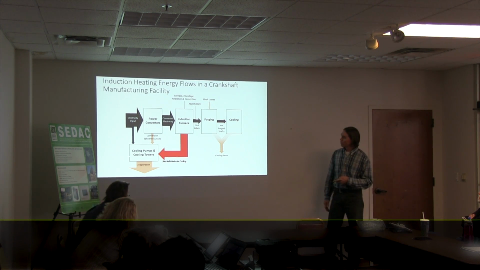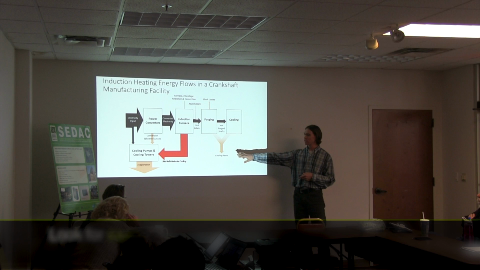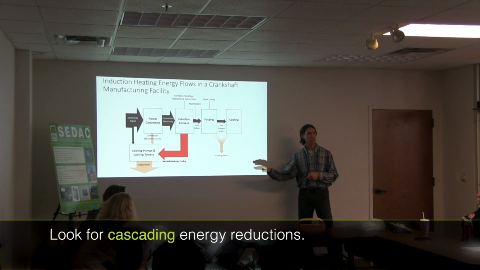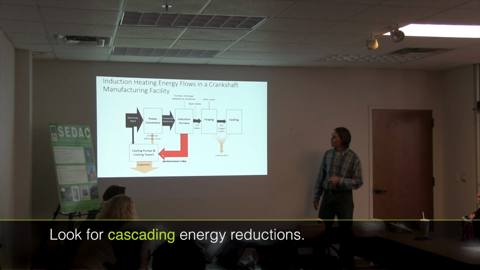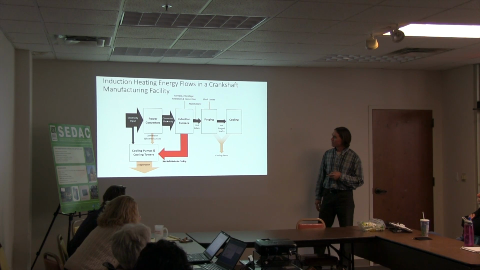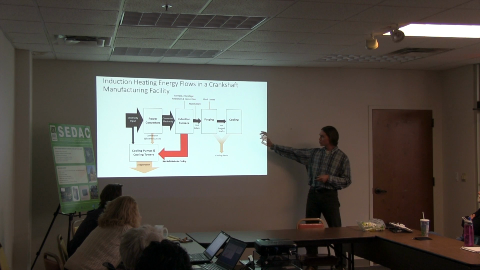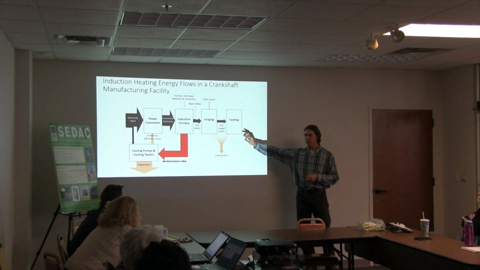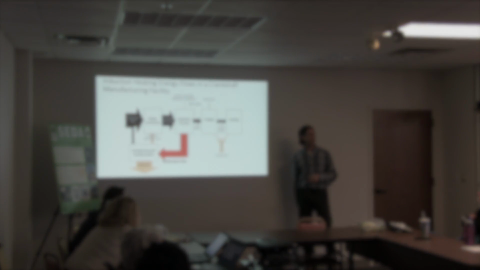One of the other things this kind of diagram does is show how a change in one part of the system cascades through the system. If I reduce the energy loss here, that means I need less energy here. If I need less energy here, it means I need less here, and I have less conversion losses. So you can see this cascade: you change something in one place, and that has impacts upstream and downstream.